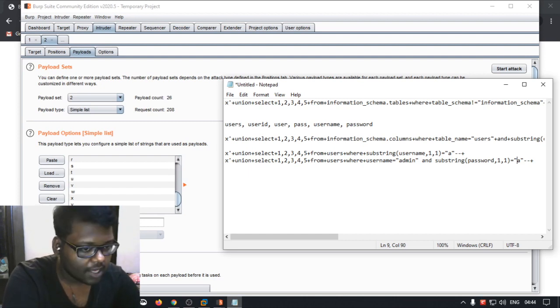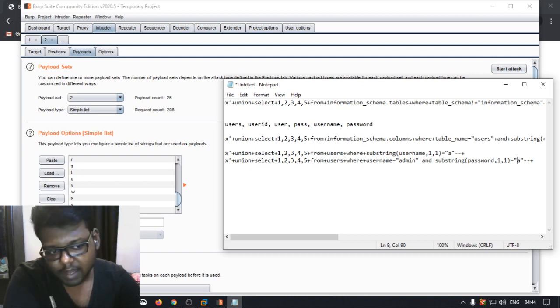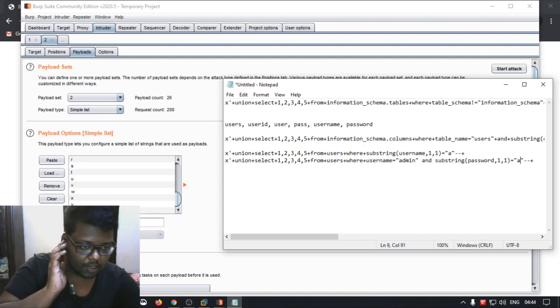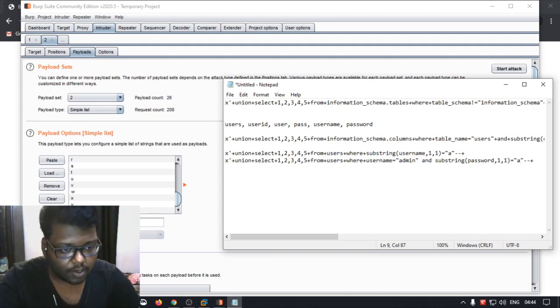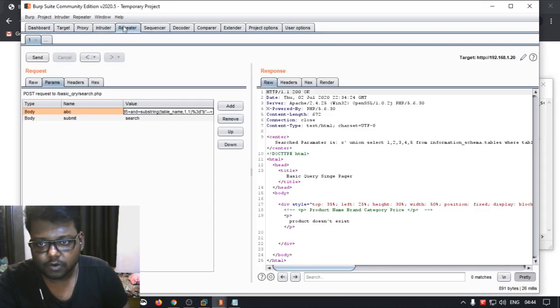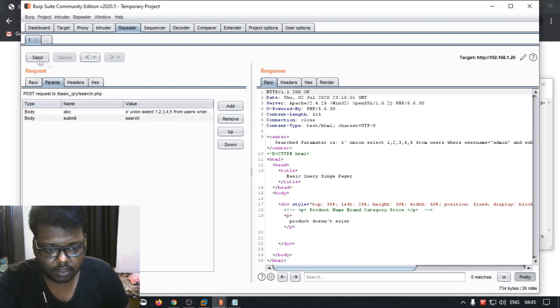And personally I know that the password for admin is also admin, so I'm not going to waste time there, but I can show you that I'm right. I know that admin is 5 characters long, so if I do 5 and give it as admin, maybe M, if I copy this line and go to repeater, do the same thing and send the value, you will see product doesn't exist, because I have intentionally made a syntax error.